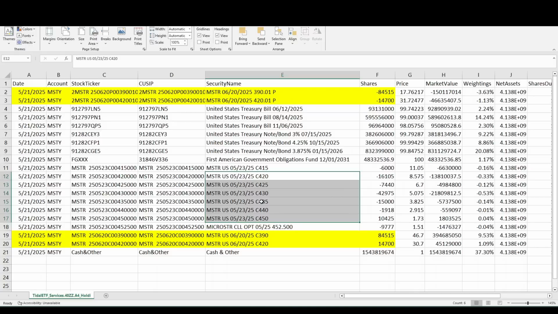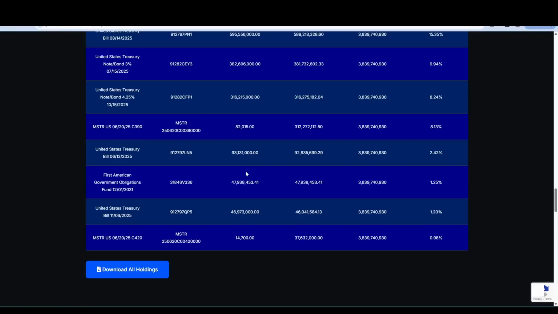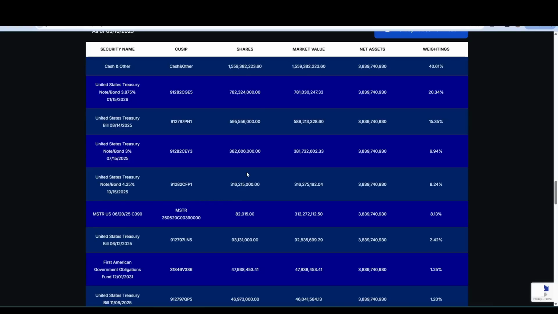But my main point here was the synthetics: by selling the puts and buying the calls, it creates the simulation of owning shares so that they can then write calls against those synthetic shares. So we're back on the YieldMax site here for MSTY. Let's go ahead and slide over to MST and see what their website shows.